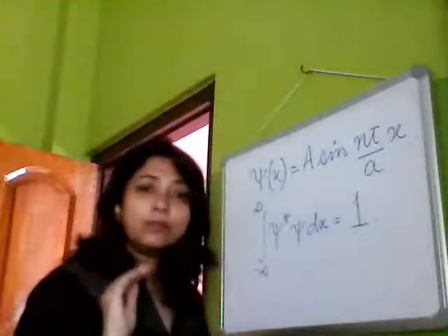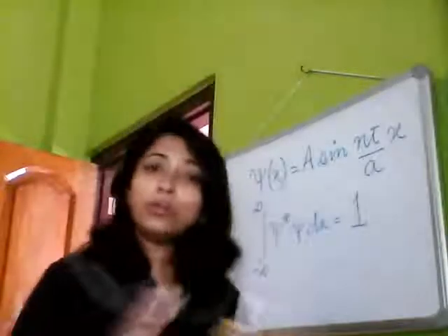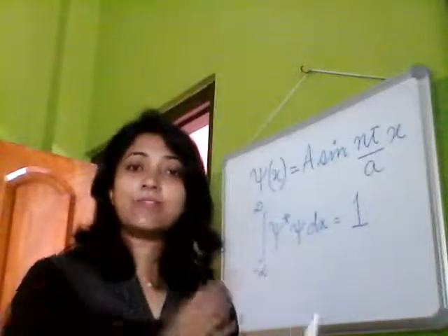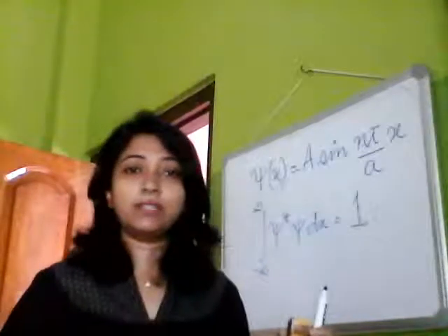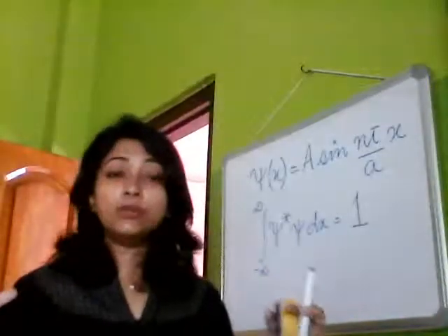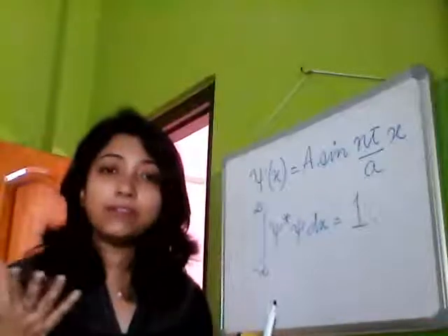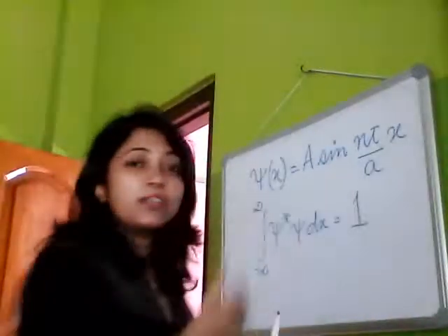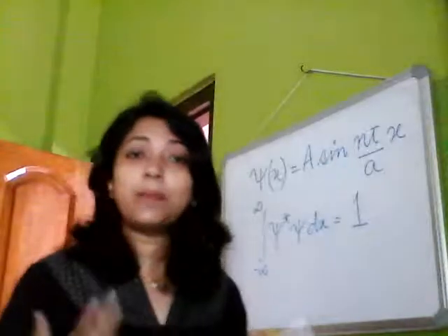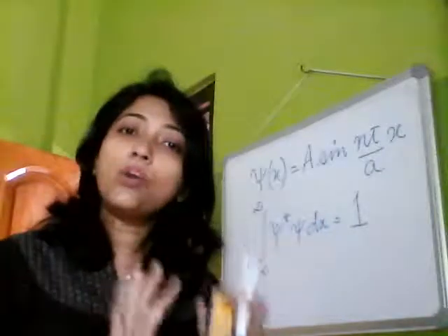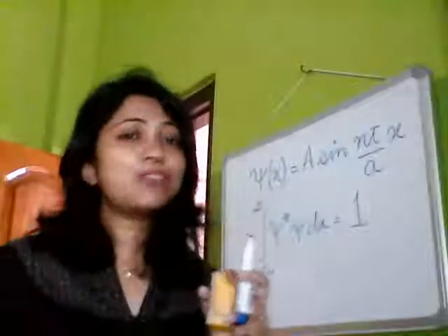See, just try to realize that when I don't know where the particle is, I will search it from minus infinity to plus infinity, and hence I will be trying to locate the particle. However, in our one-dimensional potential well, what are we aware of? That the particle is present somewhere only within 0 to a. It is not beyond that.